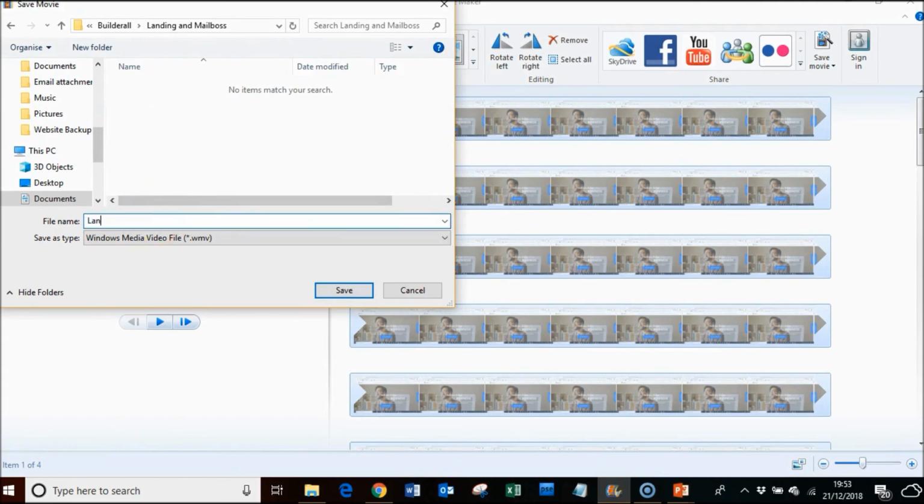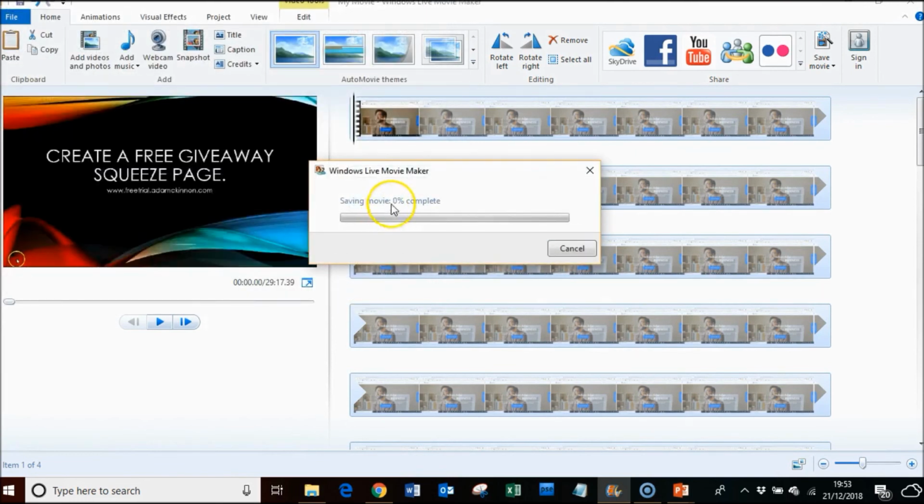Rename it. Okay. Click save. That's it. Now you just have to leave it to do what it's doing, and that's it.